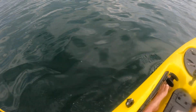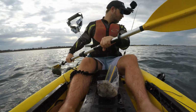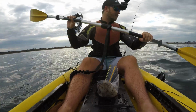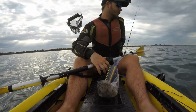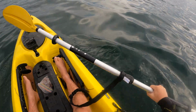Definitely helps if I stop paddling, just stop disturbing the top of the water. But it's looking a little bit weedy, so it's a bit broken, but I wouldn't mind a bit brighter. There's a bit more of a sand hole there. So I'm going to anchor up kind of roughly here. Good thing is you can cast out, and if I'm still on the weed I can do a little move anyway, but thinking this will do me.